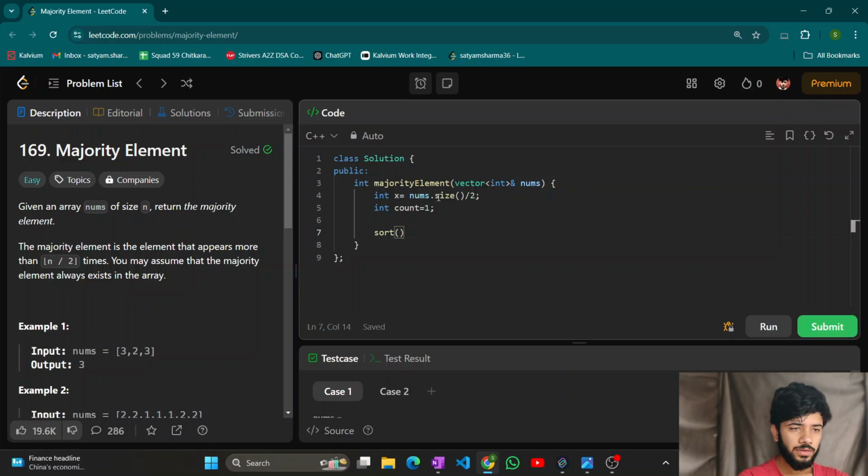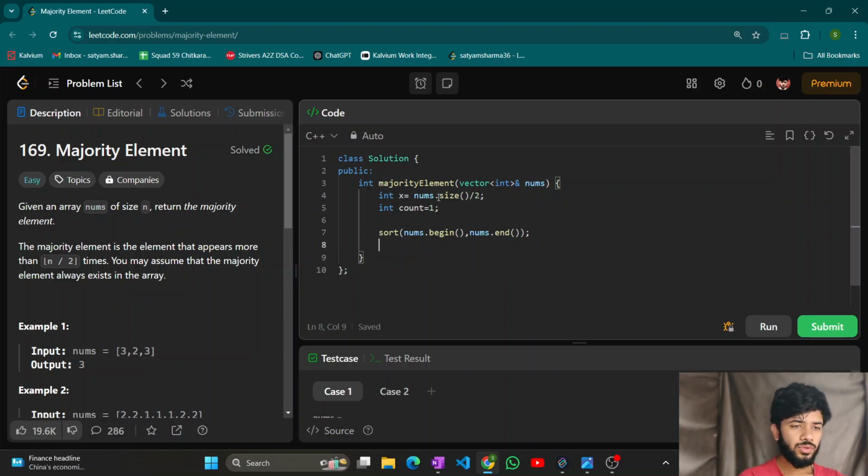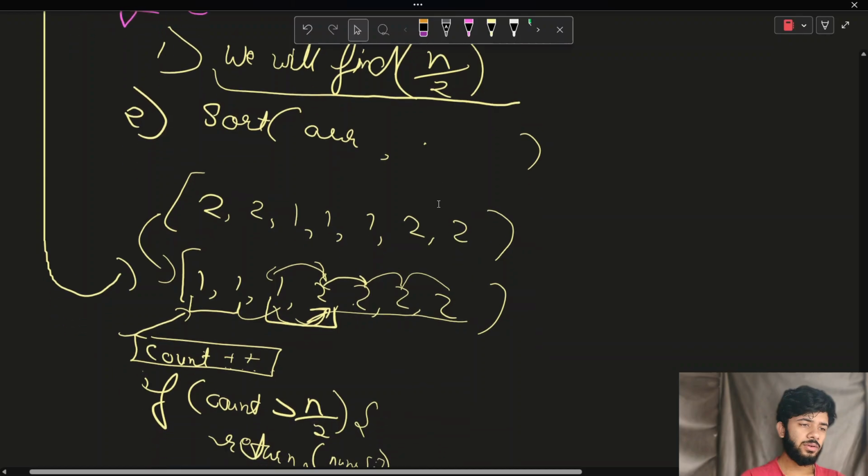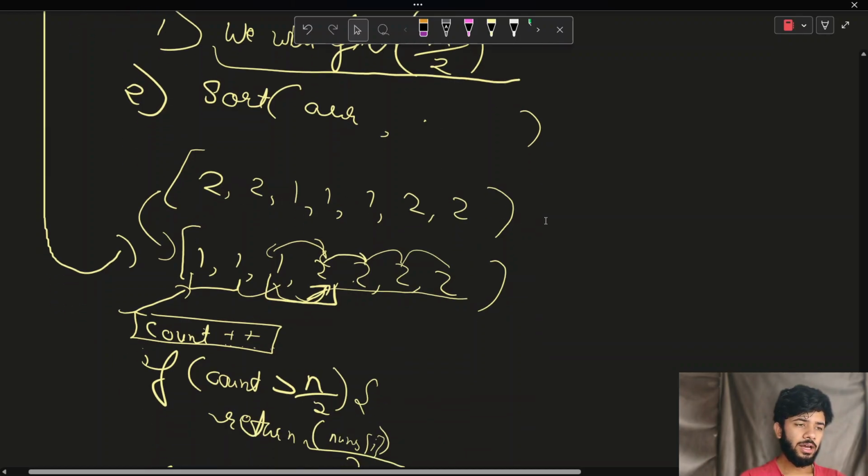Now, first of all, we have to sort. For sorting the vector, we give nums.begin() and nums.end(). For arrays it is a bit different, because there we give arr and then arr plus size. So sorting is done. Now let's figure out the next step: we have to iterate.